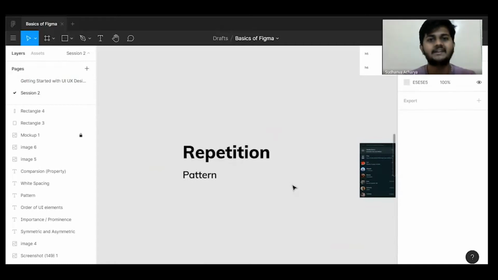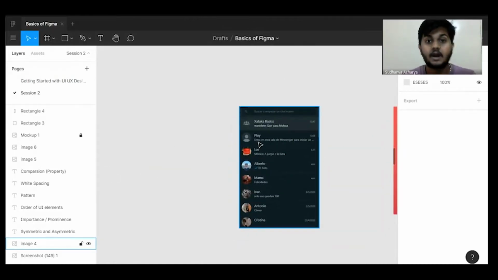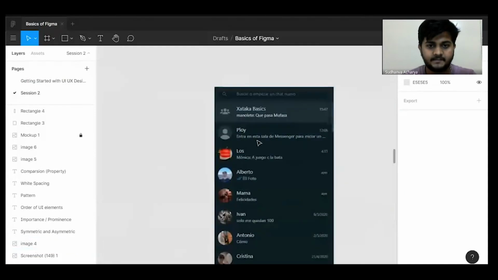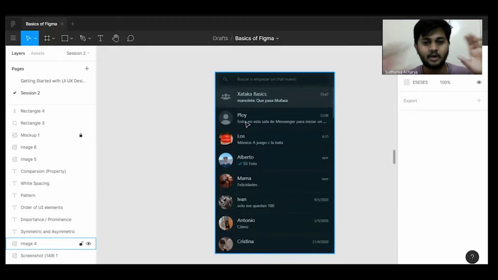You might have seen it on famous apps and websites like, let's say, Google, YouTube, or even WhatsApp. See, this is a screenshot from WhatsApp. Here, how they've used the repetition principle is very obvious. They have used list items. This is one list item, and they have duplicated it.